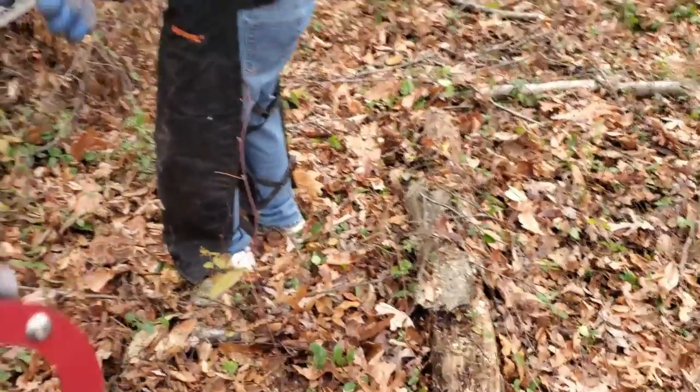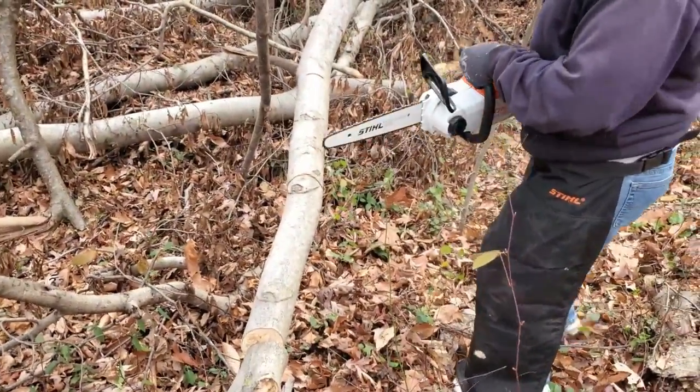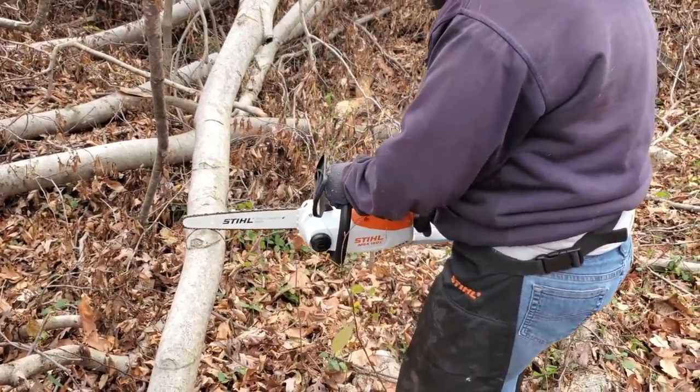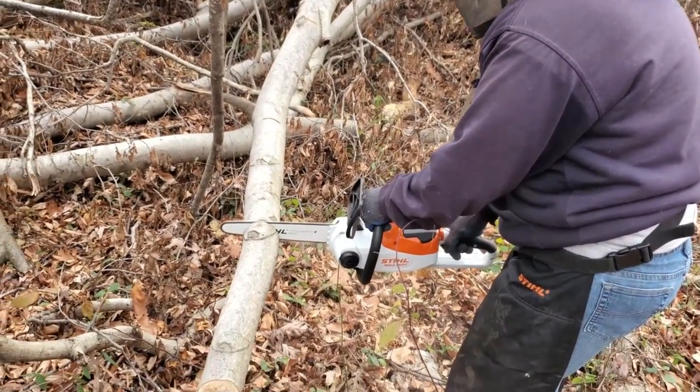Okay. I'm going to come back down here. You got it. Just got good stable footing. You don't want a bunch of stuff underfoot. Notice that brake was set before she touched the bar and before she walked. Good chainsaw safety.